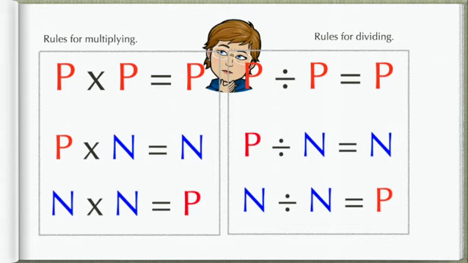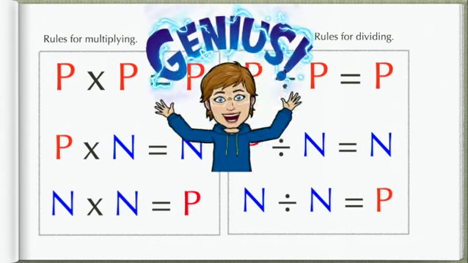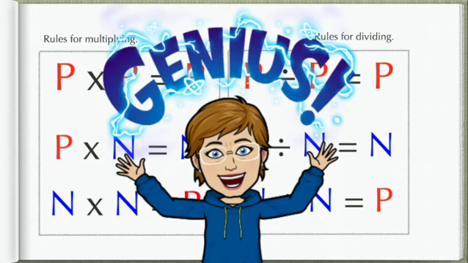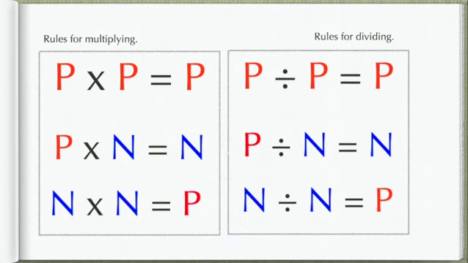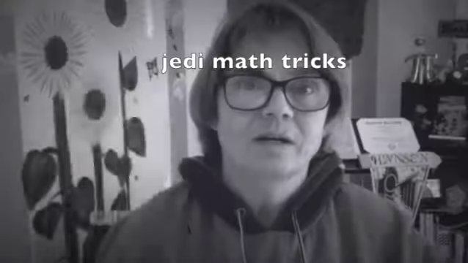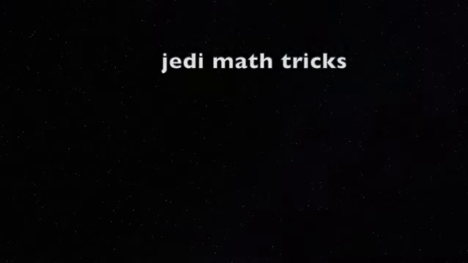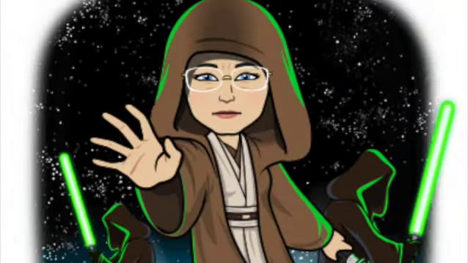You notice that the first on both sides is all positive, and the middle one on both sides is a positive times a negative, or a positive divided by a negative, and their answers are both negative. And look at the last one in each group. I got it! The dividing rules are basically the same as the multiplying rules, but they're division instead of multiplying. You may also notice that when there's one negative, there is always a second negative, whether it's before or after the equal sign. There's always two. These are not the negatives you're looking for.